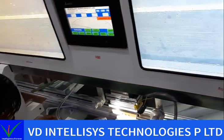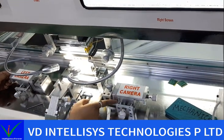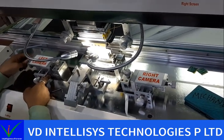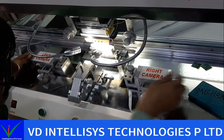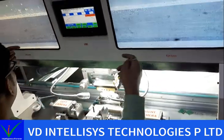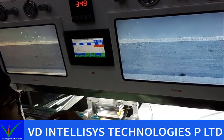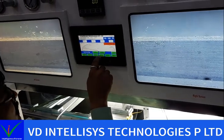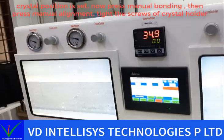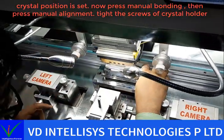Okay. And when you set your pistol, you need to set this camera corner on end position. When we do alignment, we need to set this camera on end position. Okay. So when we set this gap, see, one finger gap it has. Now press manual warning. Okay, and then press alignment. See, it has pressure. Now down pressure.